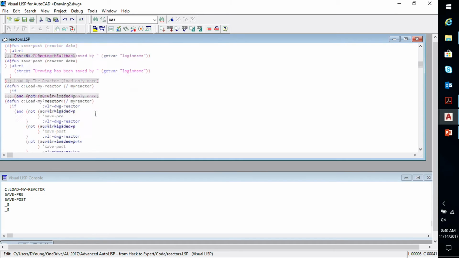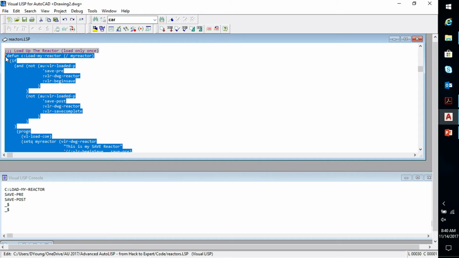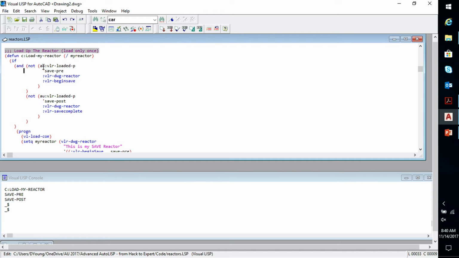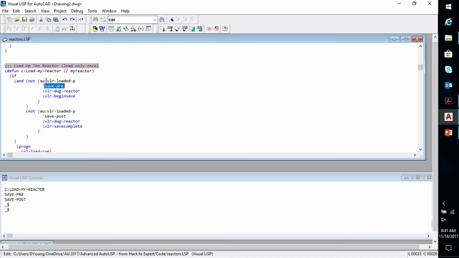That's why I built those helper functions. Here's a little bit different variant, and you'll see what I'm doing with that. I'm calling to see if that function is already loaded or not. And if it's loaded, I also want to check, maybe somebody has a couple different save reactors. I want to put something in one database, and I've got code that pushes something to another database. I may have 2 save reactors, and that's fine. What I don't want is 2 save reactors that call the same exact function. So it checks to see if the reactor's there, and it checks to see if the function that reactor's calling is the same one you want to add before it does that.